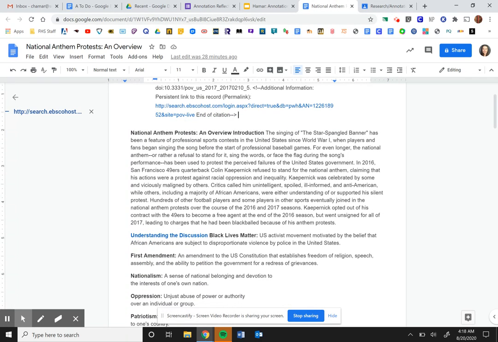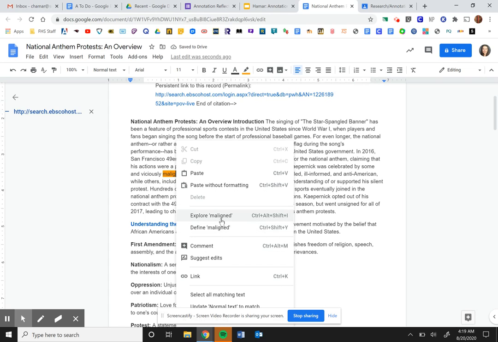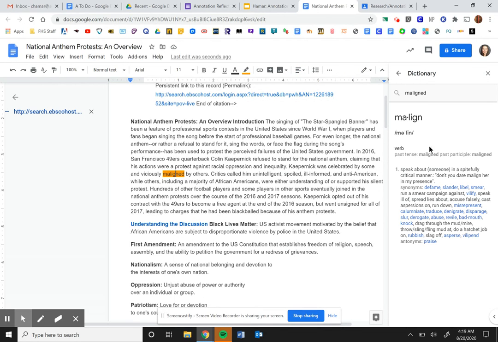Specifically, we're looking at this article here. Let's say I'm reading and I get tripped up on the word maligned. I might want to go back and highlight that if I'm annotating on a Chrome, and then maybe do a little bit of research on what that means so it's not a barrier to me. The great thing about a Google Doc is you have this Control-Shift-Y, and you can highlight a word and it will actually define it for you here.